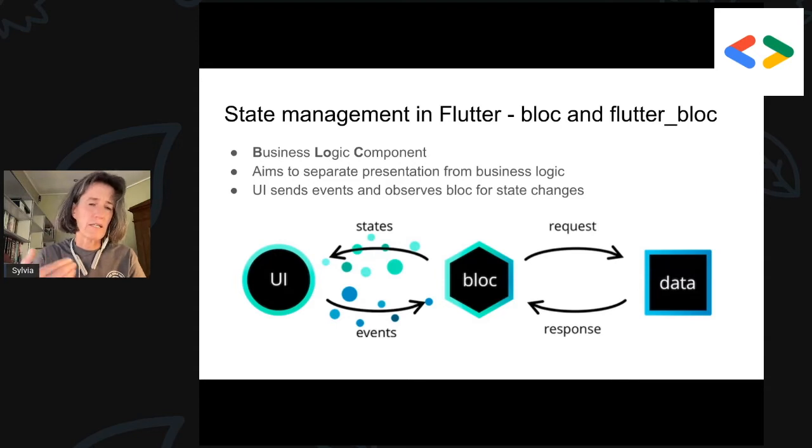And the state change is in return observed by the UI and causes the UI to update. Same happens in the back end. If there's a data change, for example, some new Firestore data coming in, same thing, it gets negotiated with the block. The block eventually might or might not trigger a state change, and that can be observed by the UI. So this architecture allows for very, very clean separation of concerns, which is kind of the biggest advantage of this pattern.